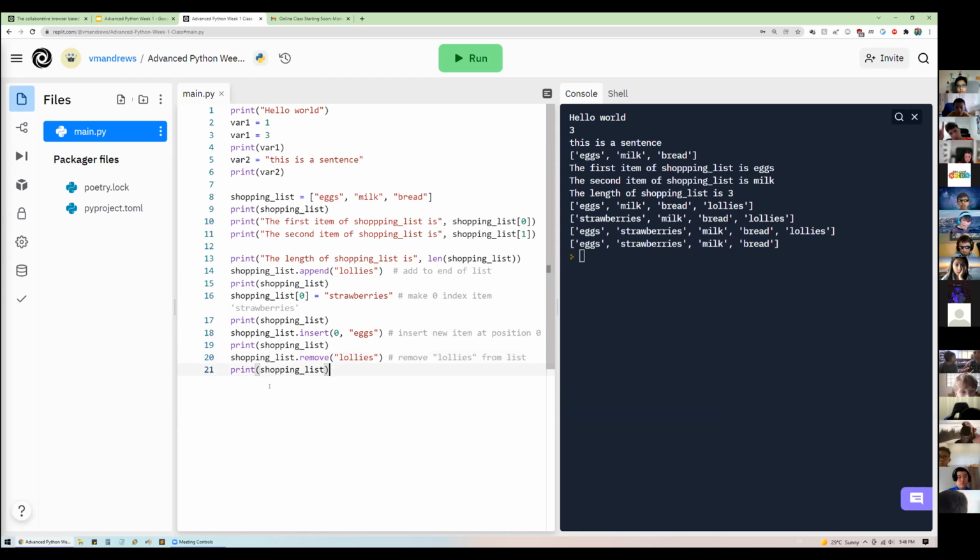Basically this is all the different kinds of list methods, or functions that you can use with lists. You can append, which is add to the end. You can use list indices to assign a new value to any index of the list. You can use insert, which inserts a new item at a position while keeping everything else in the list. And you can also remove items from the list. If you want to see what each step has done to your list at any point, just print shopping list again so you can see the results.